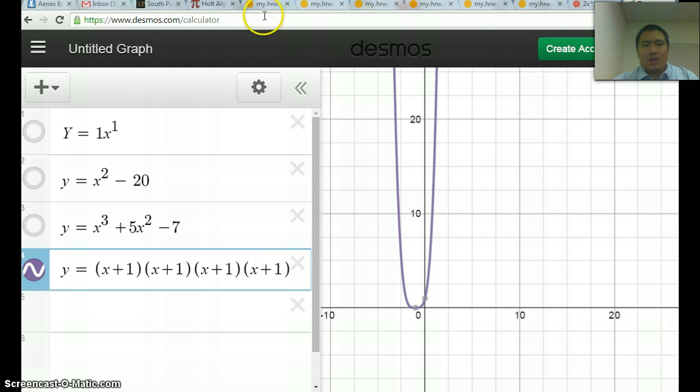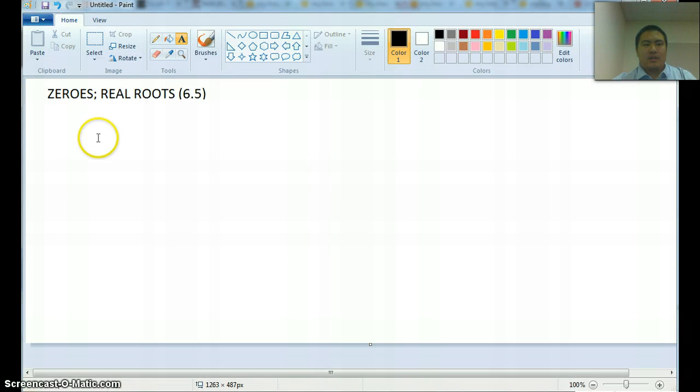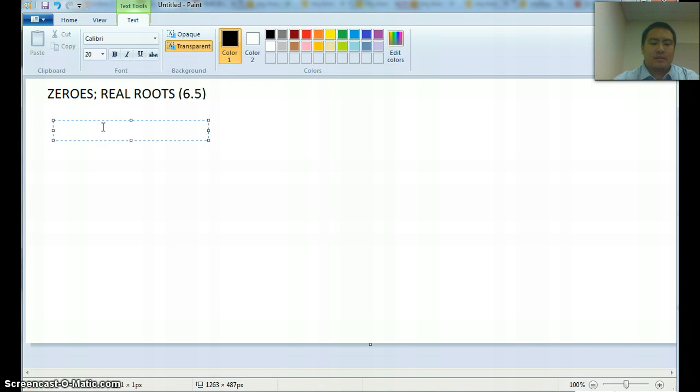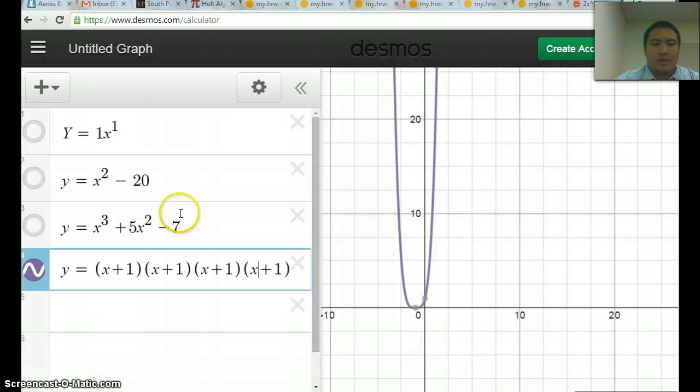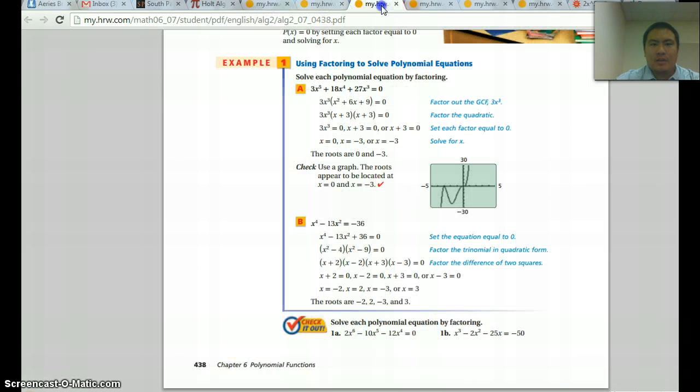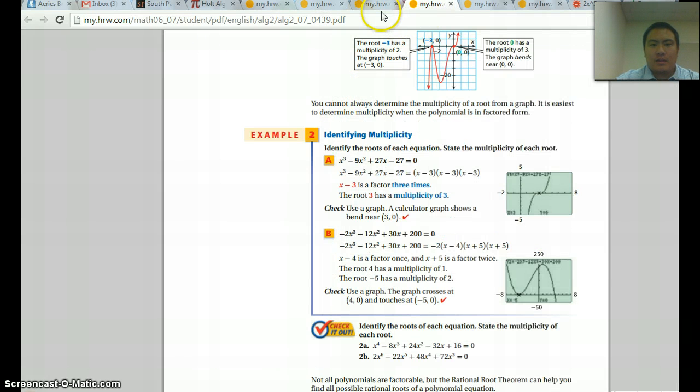And what the book calls that, and what mathematicians call it, is this is a, I'll type it out here. This is called a zero of multiplicity 4, right? In this situation, it would be a zero of multiplicity 4. And you normally say the multiplicity based on how many times it shows up. And you can see it in the book too. Let's pull it up in the book.